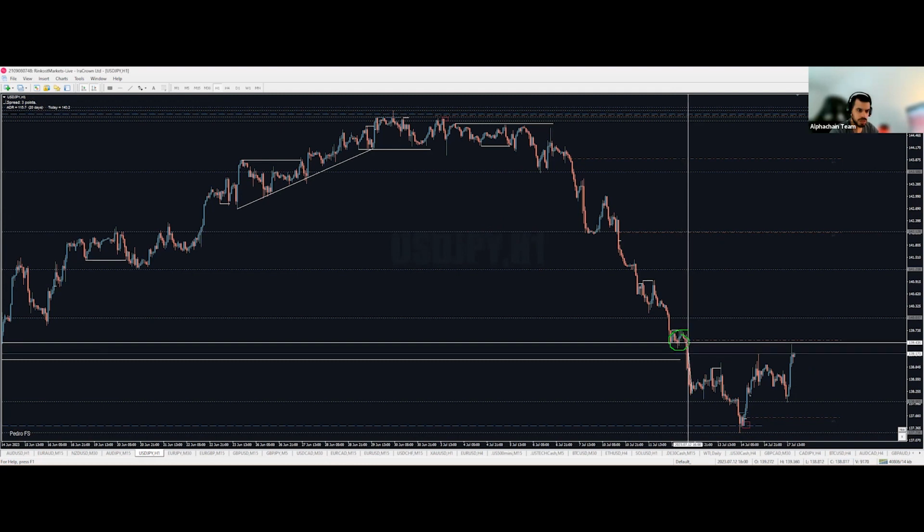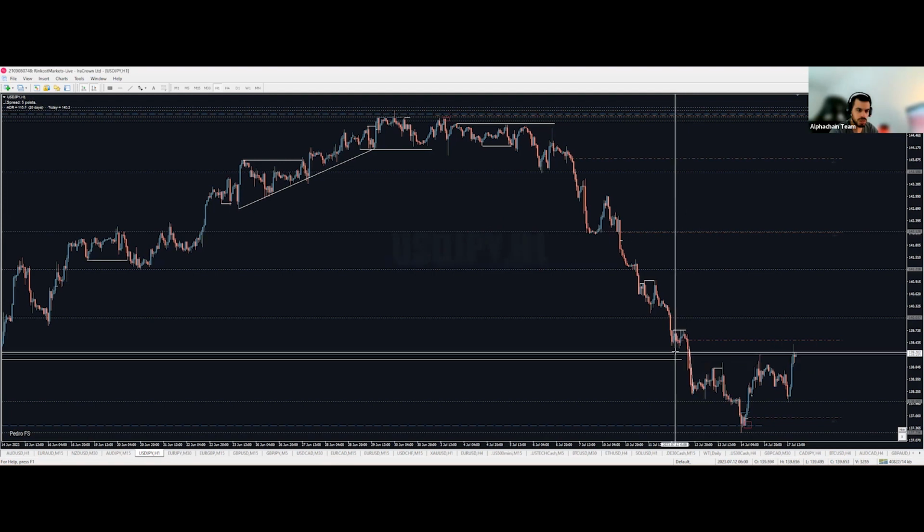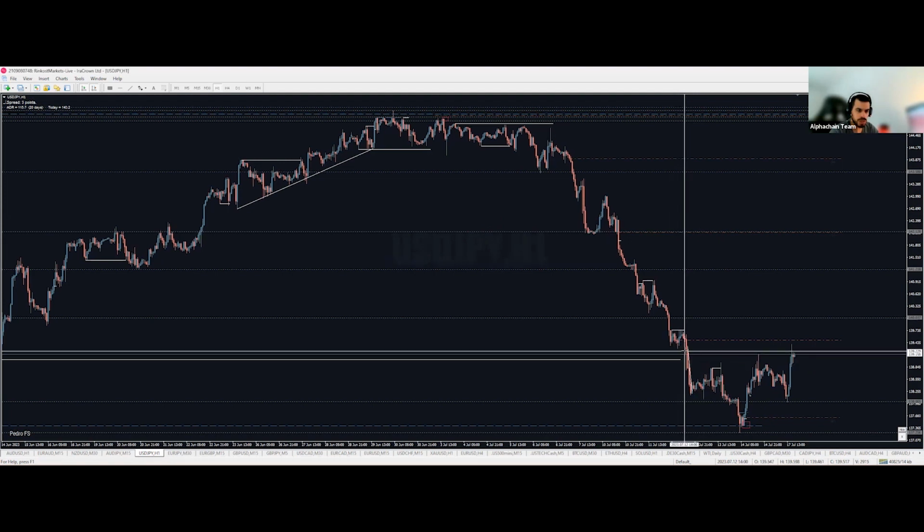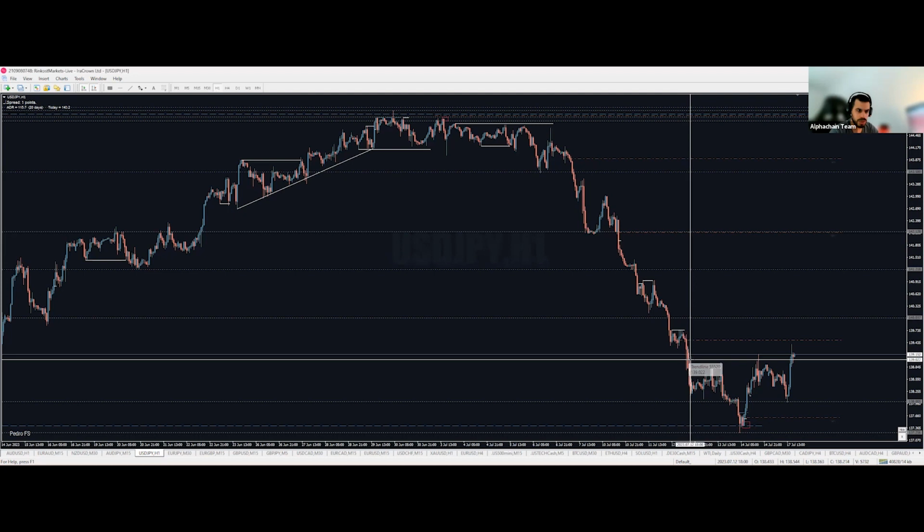Basically on the 12th, we had a little bit of CPI, right? CPI came out negative, and that's why you have this strong move to the downside. Again, the dollar moved to the downside with the CPI. So if by any chance you're looking for that long opportunity on the 12th, which was around 4 p.m., we talked about 4 p.m. It will be in here, right?